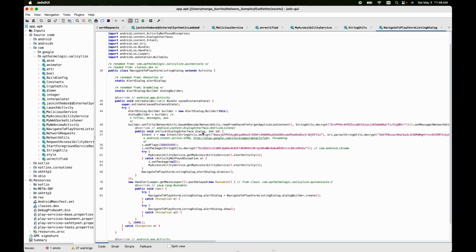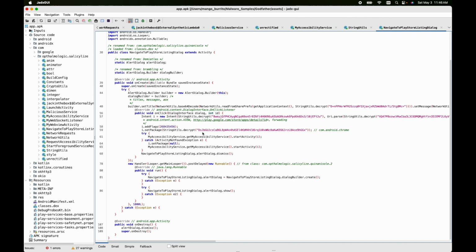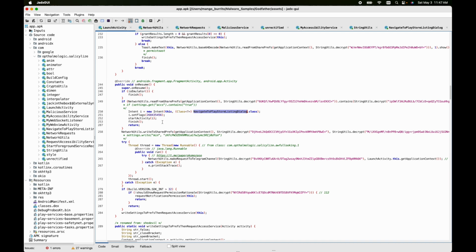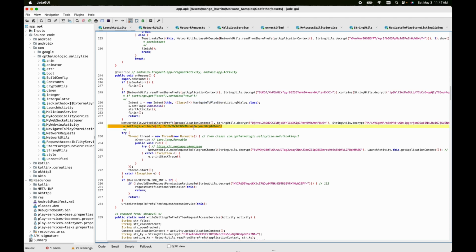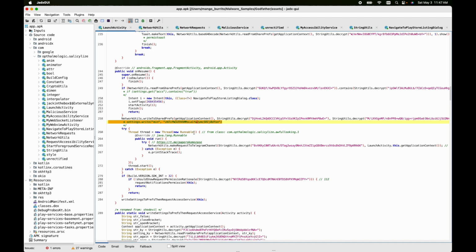So, this is just a dialog. When it launches this activity, it just points you to the Google Play Store for a legitimate application. It's like a royalty-free music app. Now, I don't think there's a connection between that legitimate app and this one. I think they're trying to create a false connection, create the illusion that there's some legitimacy there. Okay, let's go back. So nothing too interesting right there. Then it writes this. This will be relevant later, but this is actually part of a URL.